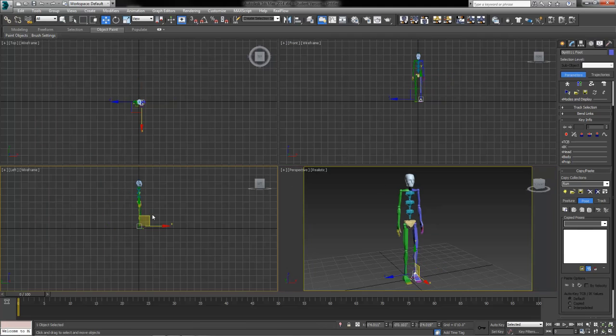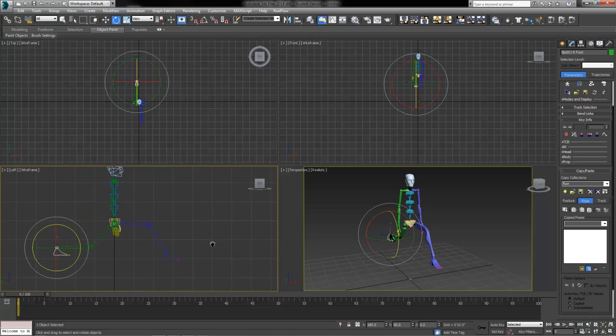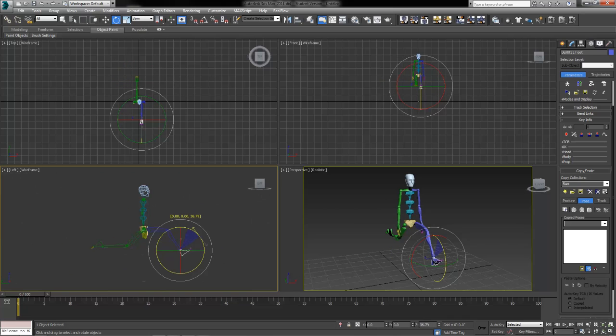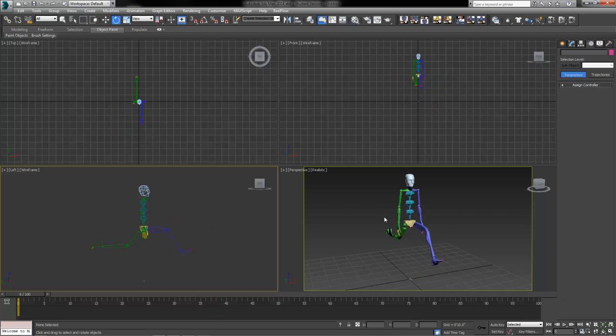And I'm going to give our guy maybe a different pose, like he's in full stride here. So I'm going to open this up. We'll turn off our grid there so we can see what we're doing. And maybe pull up there. Good deal.